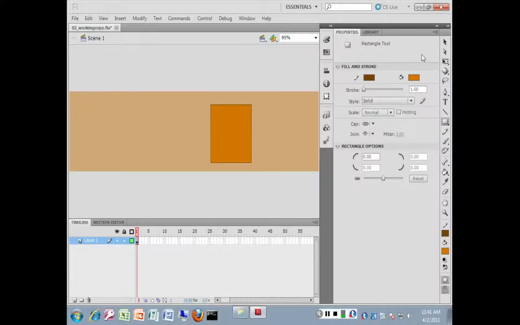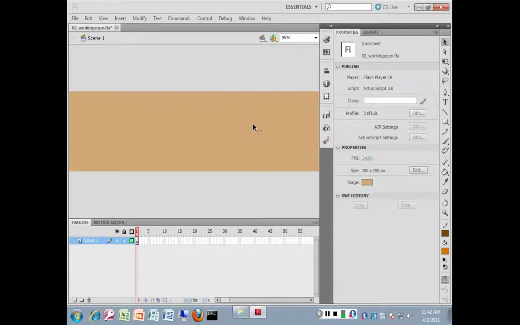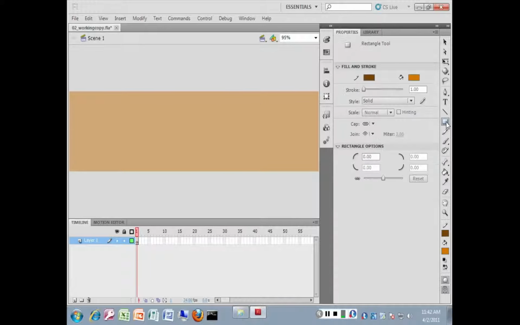The object that we created here was created in object mode. And the one thing in the book tells you is to turn off that mode. See, now it doesn't let us edit each section as nicely. So we're going to go ahead and delete that and start over and create a rectangle. The object drawing mode is down here. We want to turn that off. Make sure that's off. And let's draw our rectangle again.